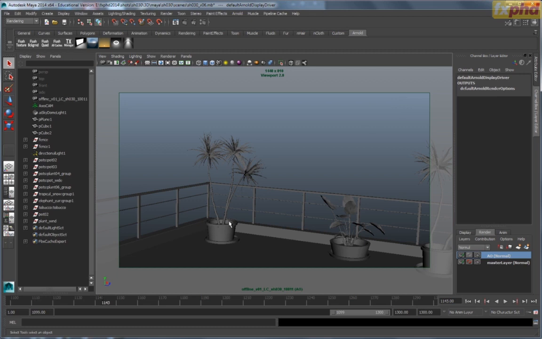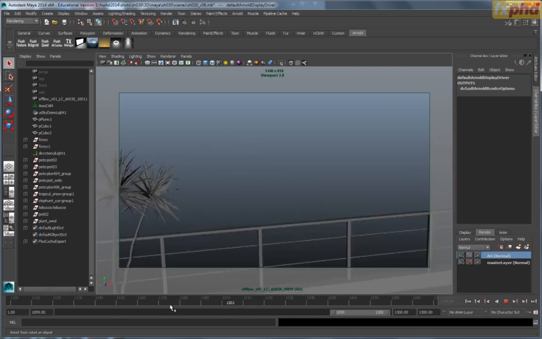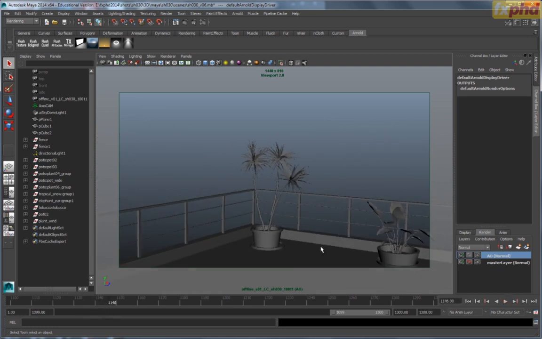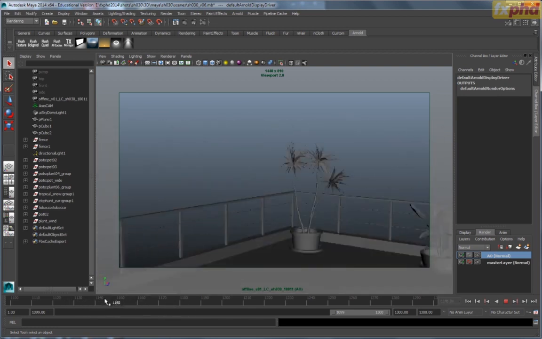What we're going to do here is set a generalized kind of mat, dividing the scene into something logical, thinking of color and lighting. And I'm thinking the floor is very sensitive because it's already very kind of blown out, and anything we do on other stuff like the plants might affect the floor in an unwanted way. So we want to have a separate mat for the floor. One mat for all the non-plant stuff, so the railing and this part of the balcony, and a third one for the plants and the pots, just to give some general division.